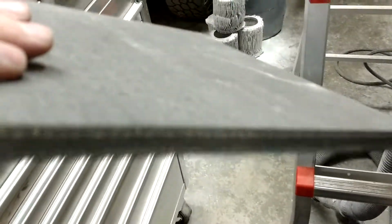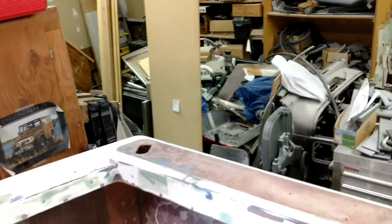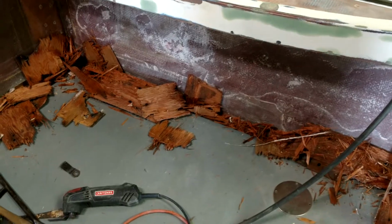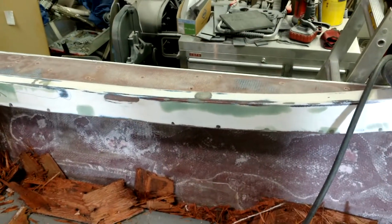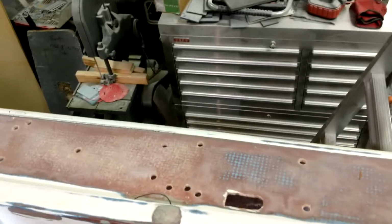But it's amazing stuff. And so what I'm going to do is cut the Thermalite, wedge it, and put some high strength putty. I'll put floor jacks along the bottom here, and I'll jack up to apply pressure to hold it in place while the high strength putty sets up. Before I do that, though, I'm going to sand the underside.